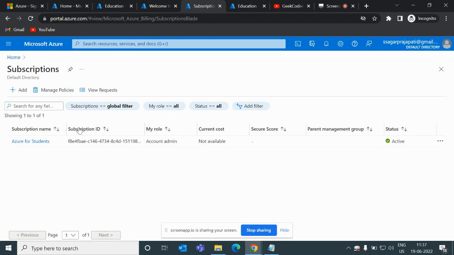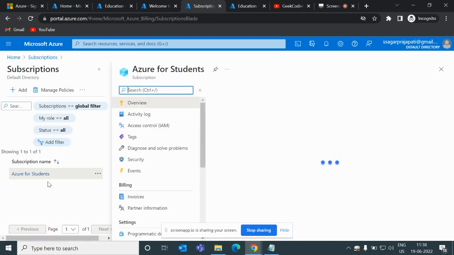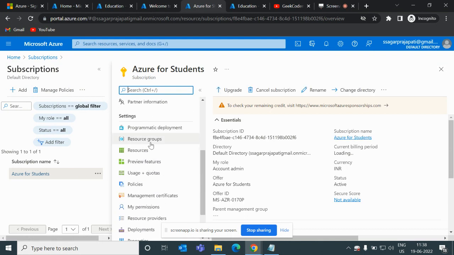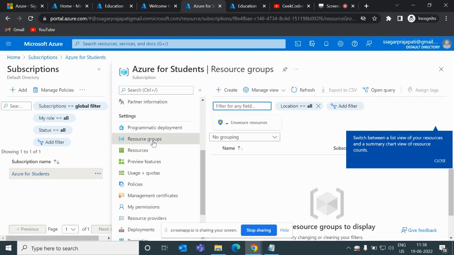In simple terms, we have a folder, under that we have many subfolders, and in each subfolder we have multiple files. If I open this Azure for Students subscription, we can see resource groups and resources. A resource group is a kind of subfolder.